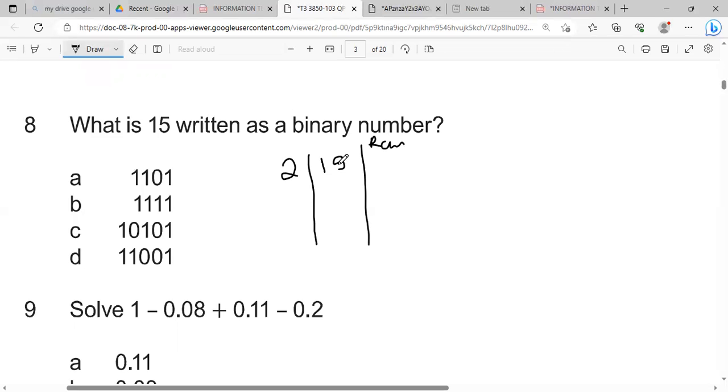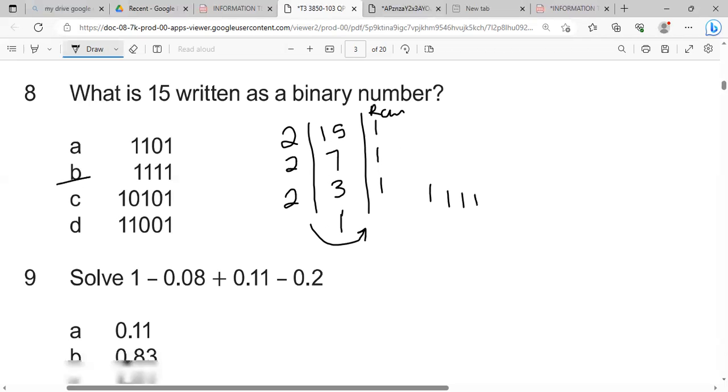Next, you say 2 into 15. That goes 7 times, remainder 1. All right. Do the same again. 2 into 7, 3 times, and remainder 1. Do the same again. 2 into 3, 1 time, and remainder 1. Now all of them is 1, but we're supposed to read it from here. So it's 1, 1, 1. It would make a difference, but this is the correct way to read it from this. So that will be 4 ones.